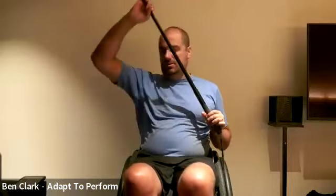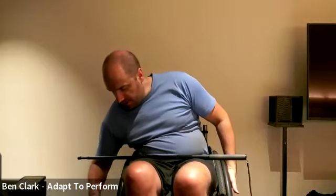Halfway through this one. So again, it's down, down, forwards, forwards, up, up. Or at least the best you can. Again, if you can't fully extend above your head or forwards or whatever it may be, just do what you can. And coming into the end of this little block, 10 seconds to go. 4, 3, 2, 1. Resting there. Good. Okay, let's grab ourselves a drink. I'm going to set up the next timer and we're going to pick up that pace a little bit on the next bit here.